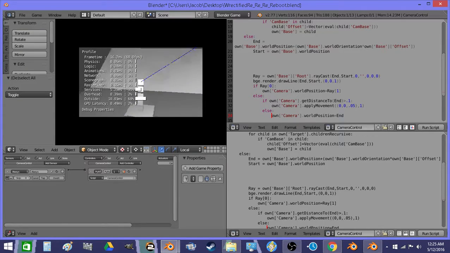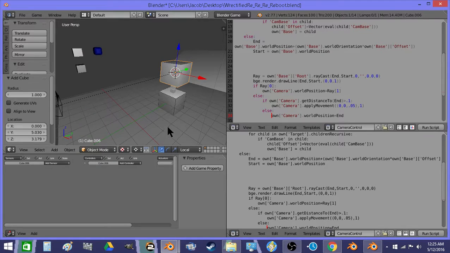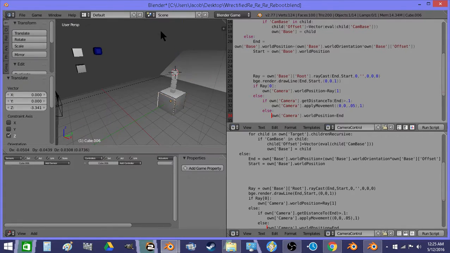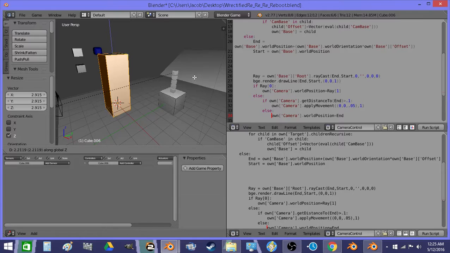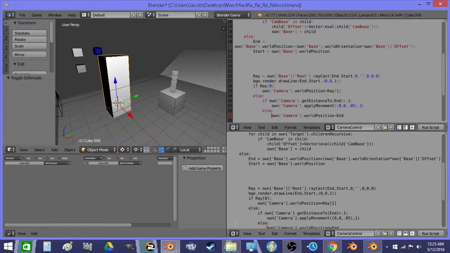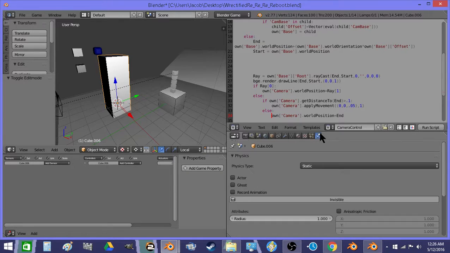So it appears to be working. To test it, I need a wall. An obstruction. So there we go, and I'm going to go ahead and set its bound to a cube so it's more predictable.